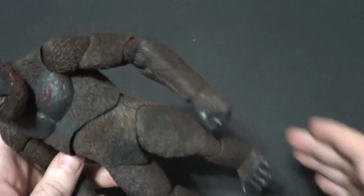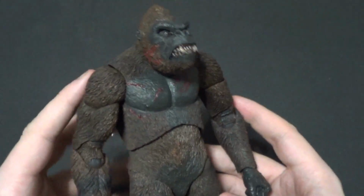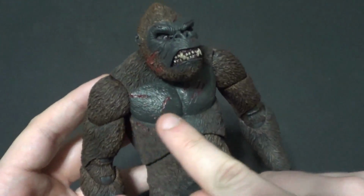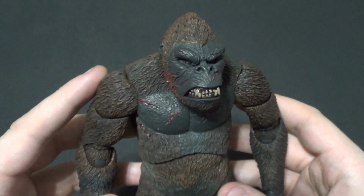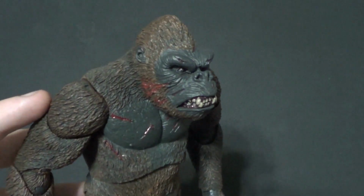But now let's get into detail and paint. If you look all over, you can see he's a bit more than just a gorilla. One, this posture isn't very gorilla. But he's also got all the scars. That's one way that a lot of people differentiate Kong. And his face has, I feel like, more scars than the first two releases, or at least they're more prominent.